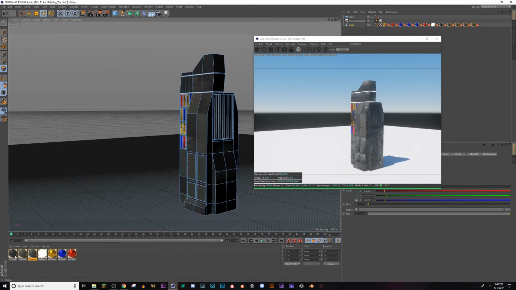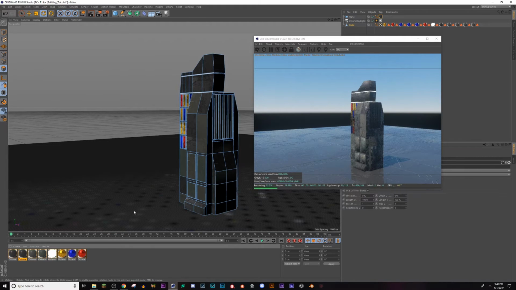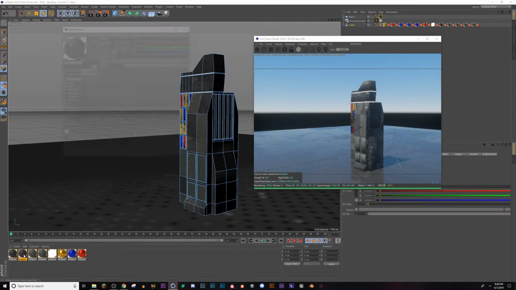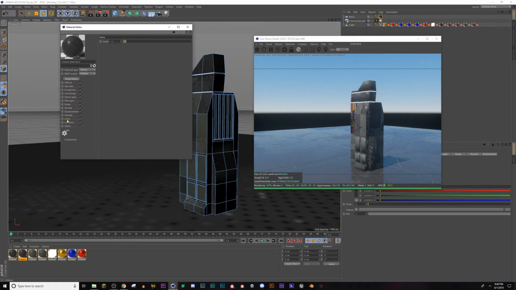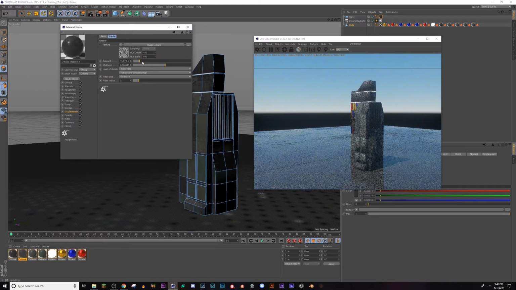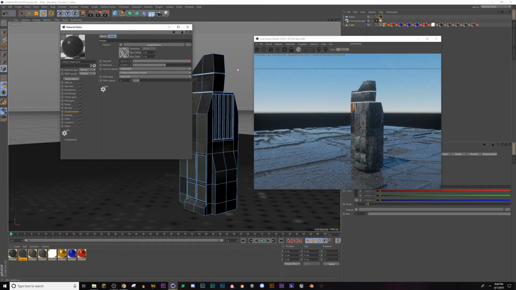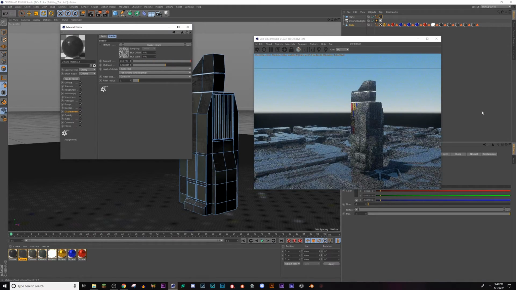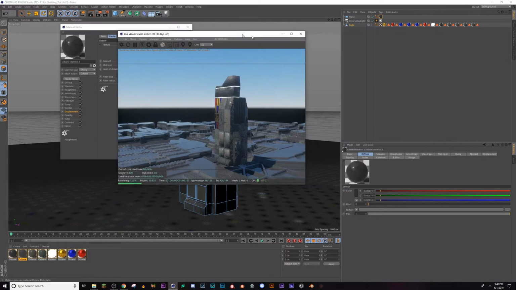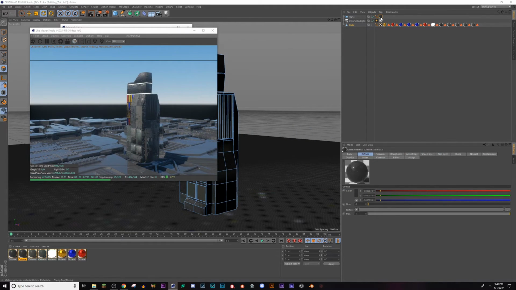So I'm going to go ahead and apply this, or control drag this, bring it on here. And now I'm going to double click that and go into my displacement and make this a lot taller. I'm also going to make it smaller.